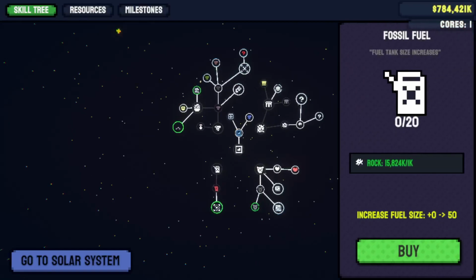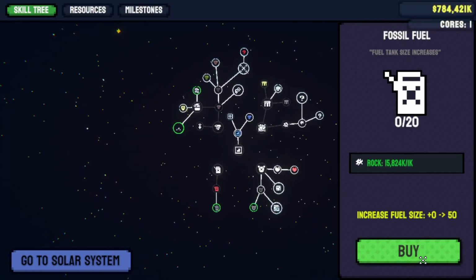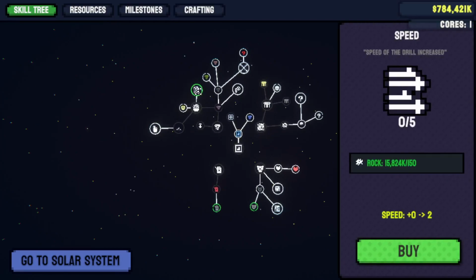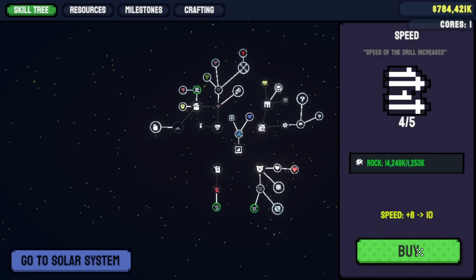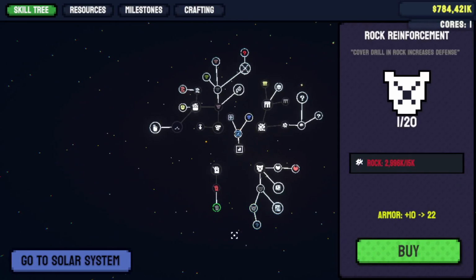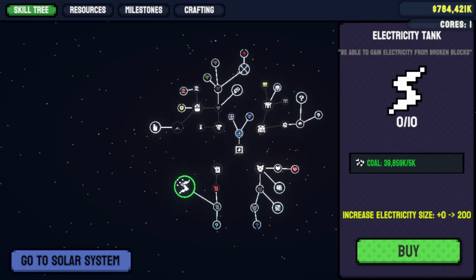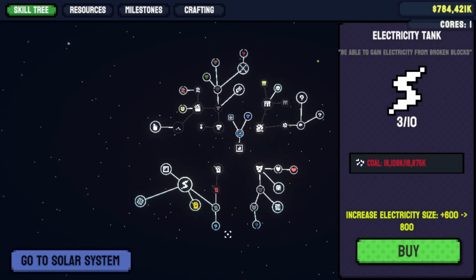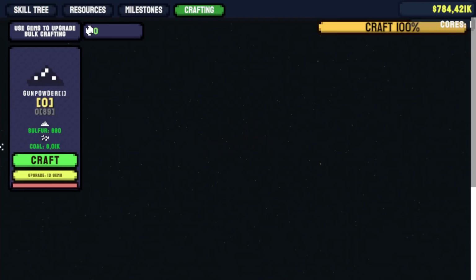Okay, wait a second. First we unlock the gunpowder. Then speed. Rock enforcement, okay. Force of fuel. Okay, what's that? Electricity tank, be able to gain electricity from broken blocks. Okay, nice. What I wanted to say was, first crafting, so we can craft stuff now. In principle now I can craft here gunpowder. So it will go through now and craft gunpowder.